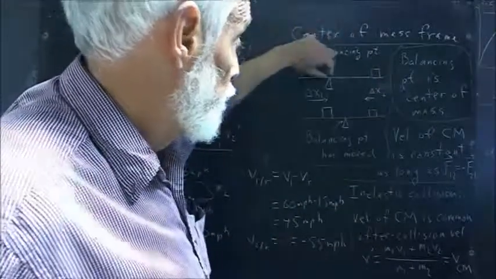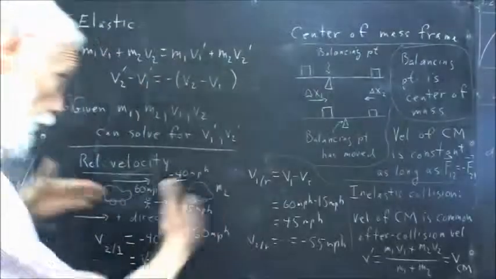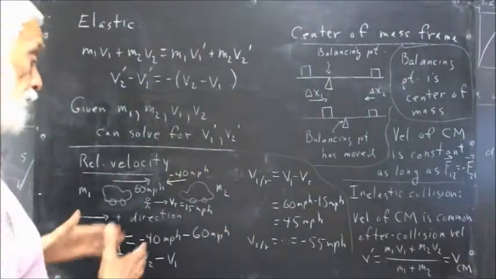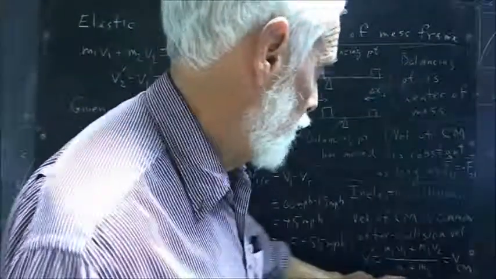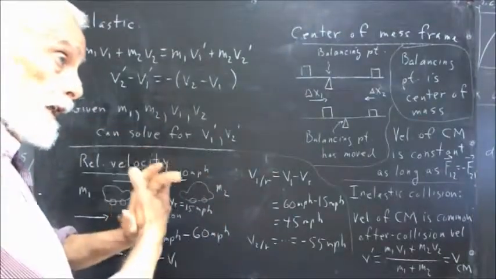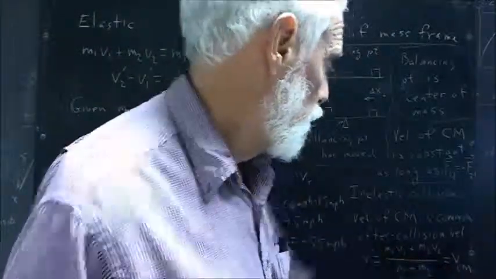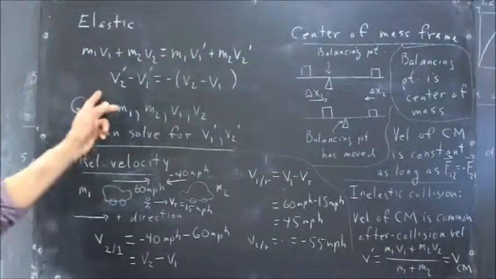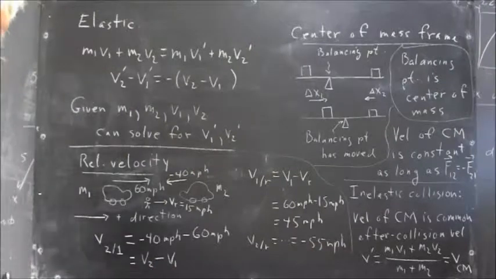Let's just take this idea. You have a center of mass that's basically the balancing point that you would have for the two objects. We don't actually have a balancing point for these cars, but if we did, it would be moving like this, center of mass, and would have the velocity that the cars would have in common were they to collide and stick together. Okay, so we're going to want to analyze an elastic collision from the perspective of the center of mass frame, and that's going to give us kind of a neat result.